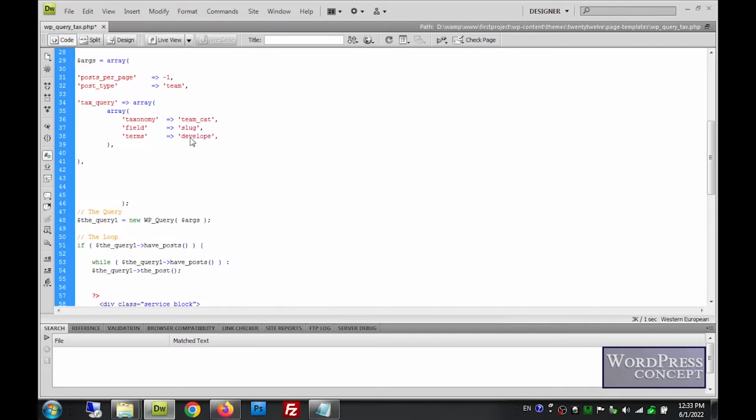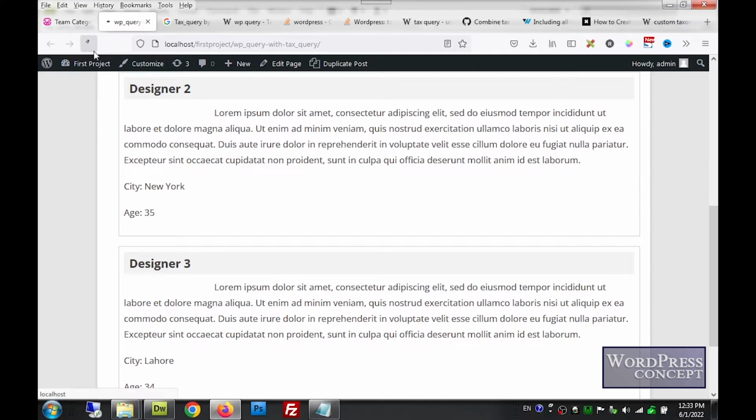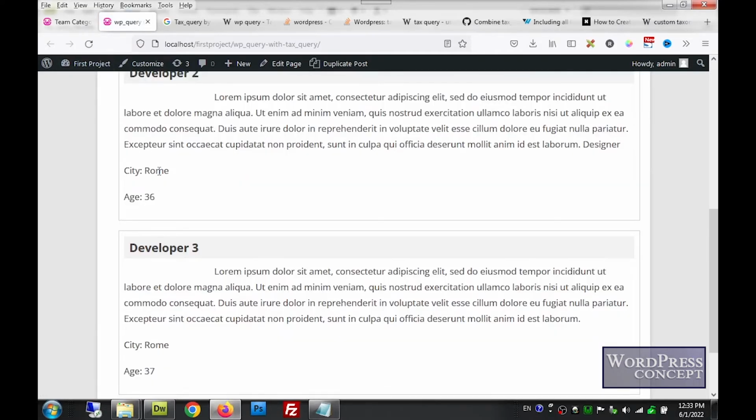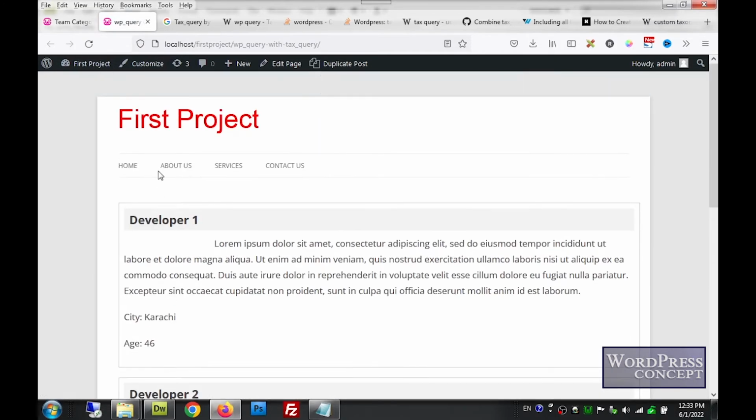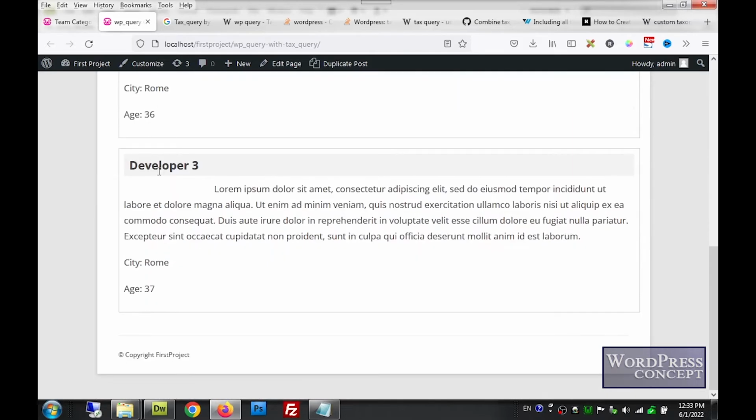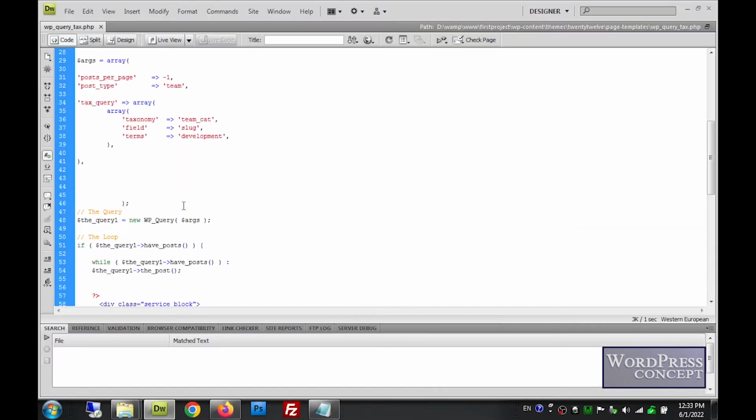Let me see if the spelling is correct. Okay, it is showing me the posts of the term development. So I can use ID or slug in tax query to get the posts of that taxonomy. Now let's move on with the next code.